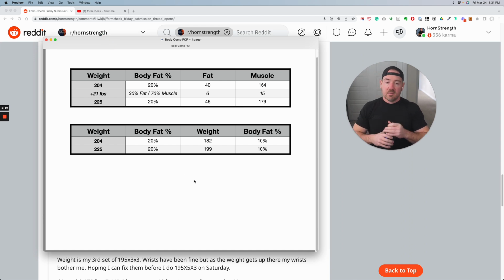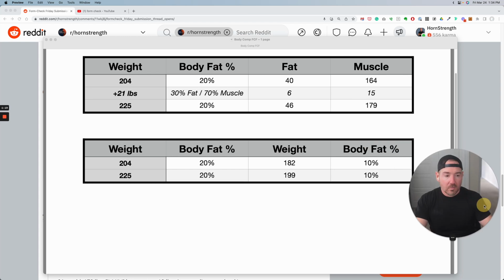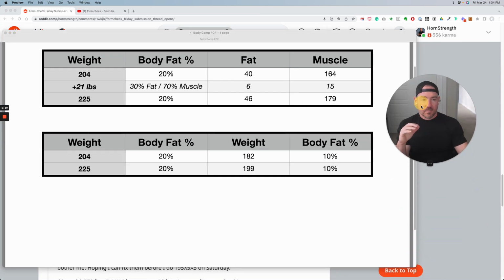So right now I wonder if I can make this bigger. Ooh, cool. Okay. So right now you are 204 pounds, and I'm just guessing. I could be totally wrong with this body composition, but you'll understand where I'm going here. So let me move me over there.